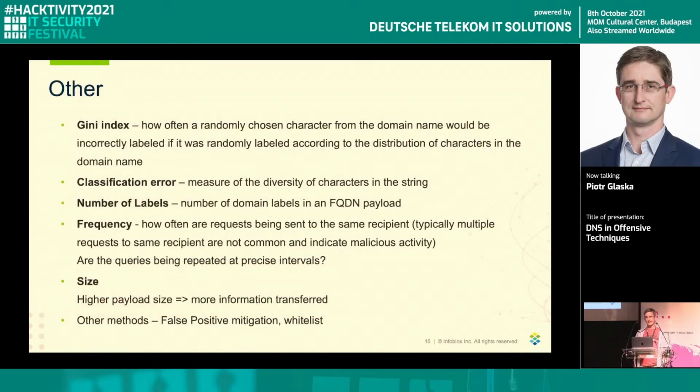Then we check, for example, the Gini index, classification error, number of DNS labels, what's the frequency, is it low, is it high, is it variable or fixed, what's the size of the query, and so on. So after you check so many attributes, having assigned different weights to them, you finally get the right result: maybe in a month you will get 1 false positive or 2, and that's all. If you would just use entropy, that would be a much, much higher number. So thanks to using different attributes, you get a better result.